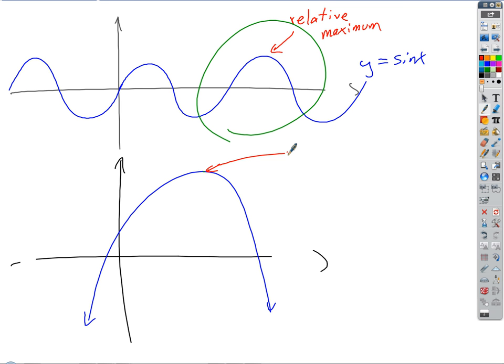If we were to think about this topographically, how would you describe a maximum? What kind of a feature is that? It's a mountain or a hill. We might say it's a peak. Anytime you see a peak on a graph, that is, by definition, a relative maximum. Sometimes books call that a local maximum. Local or relative, same difference. It just means it's a mountain, it's a peak. So this is a relative maximum.